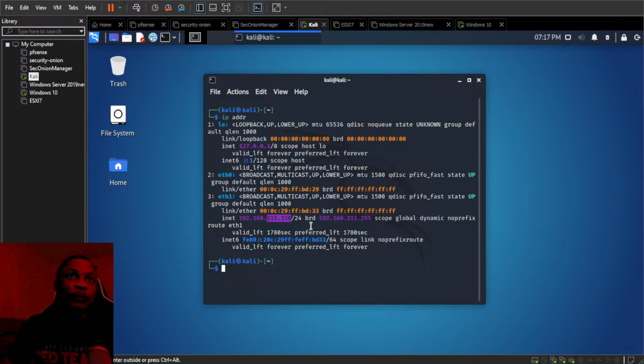192.168.211.136. And if you want to know how it got this from Ethernet 1, it's very easy. Remember the .211 network? We're gonna go back and I'll show you the reason why.